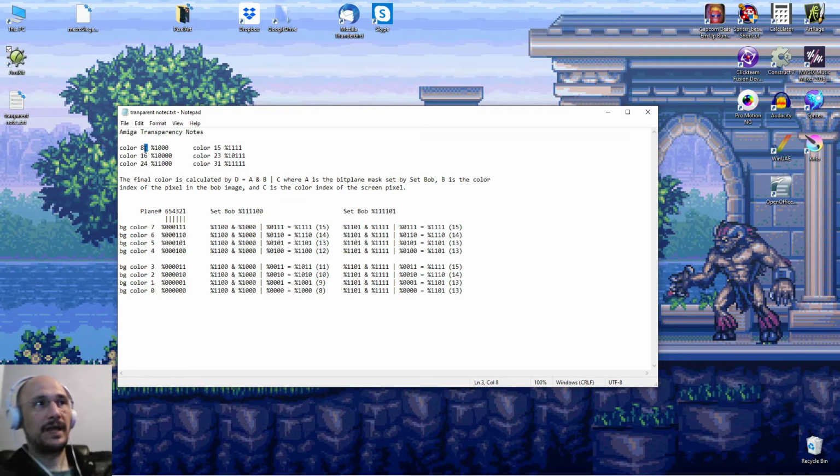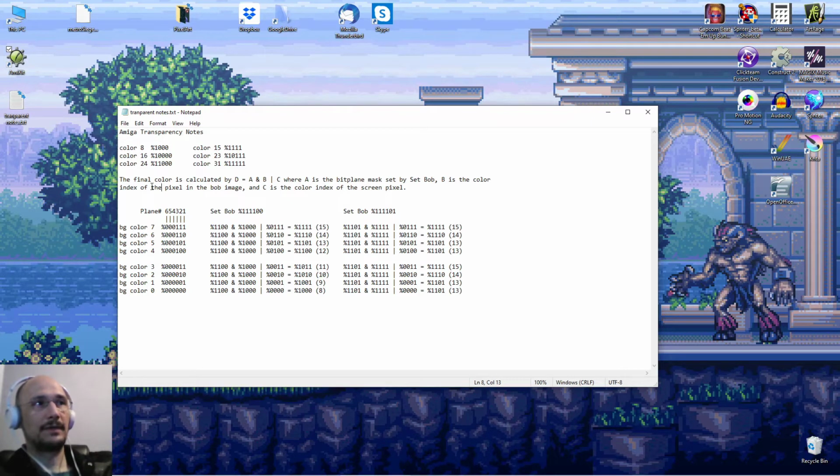And so on and so forth. So color 15 would be the 16th color index, and then color 16 would be the first color index of the second 16 color set. That's the thing to keep in mind when you're looking at these numbers here.